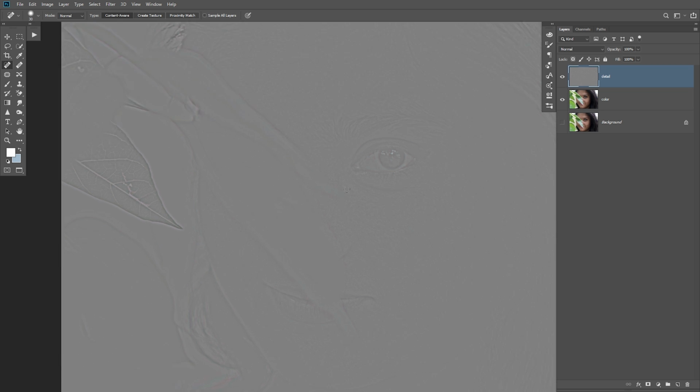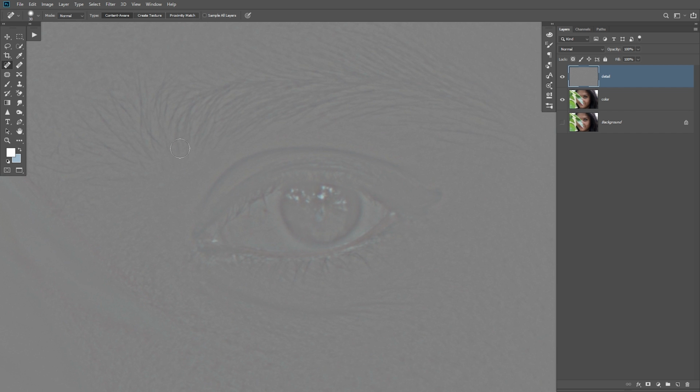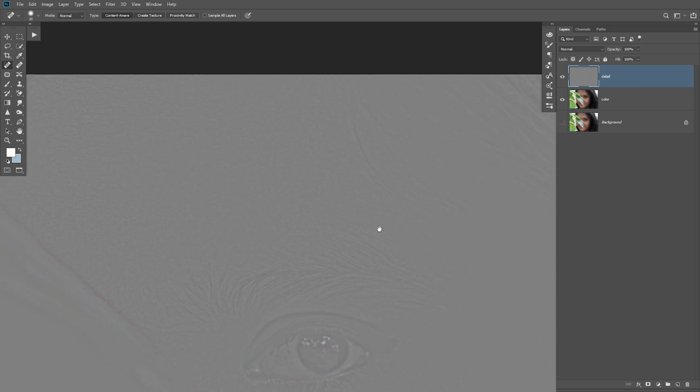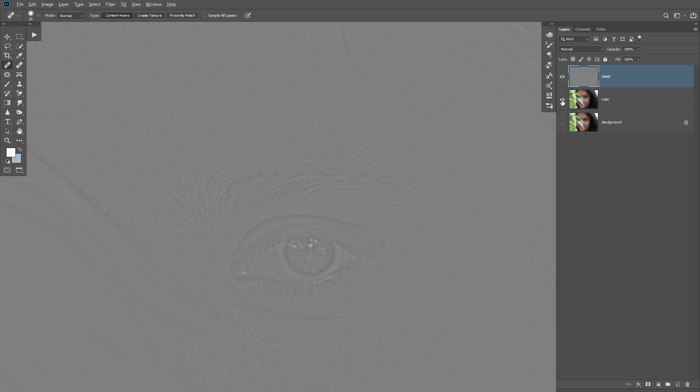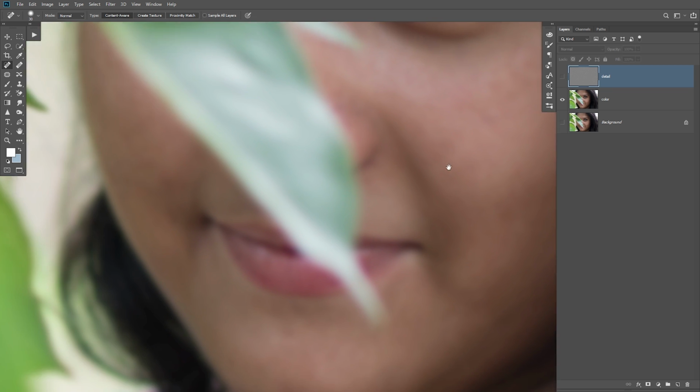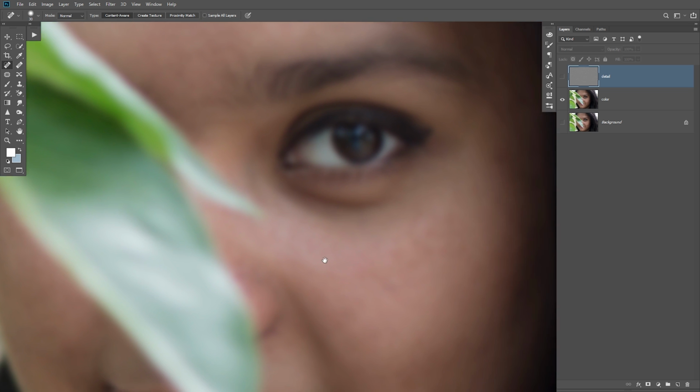Now see, what is left here is the details only. There is no color variation, no color frequency, only details in this. And if we turn this off, there is no detail in this layer, just colors.